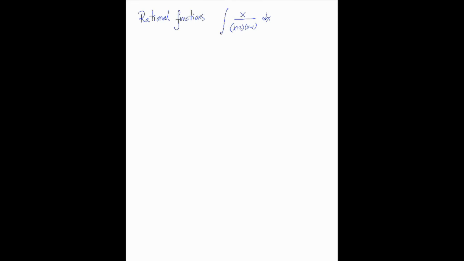This part of the video is about the integral of rational functions, the quotient of two polynomials. Remember, what we have to do is split this fraction, x over x plus 2 times x minus 1, as a number over x plus 2 plus another number over x minus 1. Doing the operation, this is a times x minus 1 plus b times x plus 2 divided by the common denominator x plus 2 times x minus 1. So we have x should be equal to a times x minus 1 plus b times x plus 2.